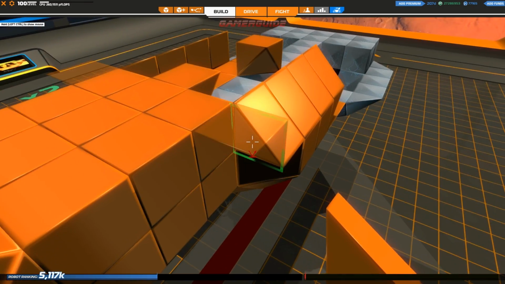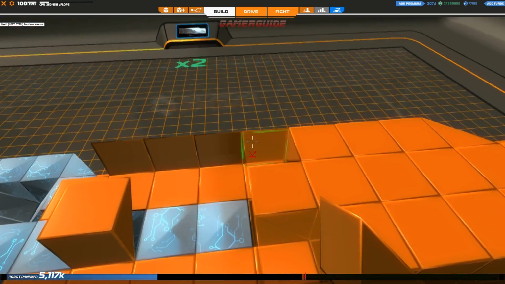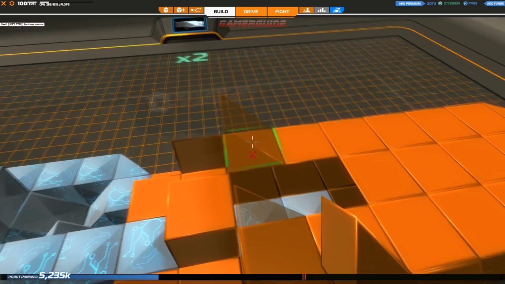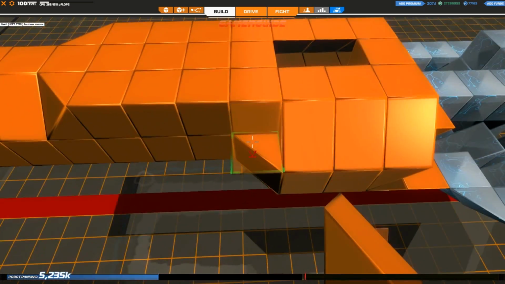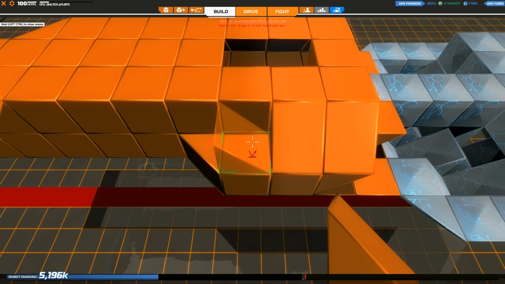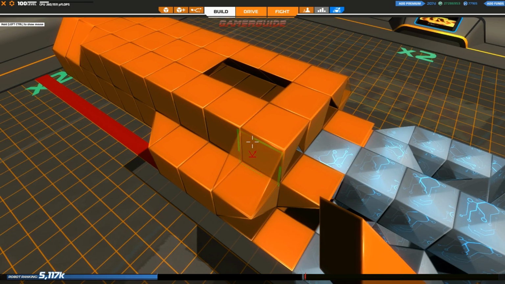Alright, here we go. Going to move these prisms on the side. Go ahead and run these all the way down. And now we'll take these off. There we go.